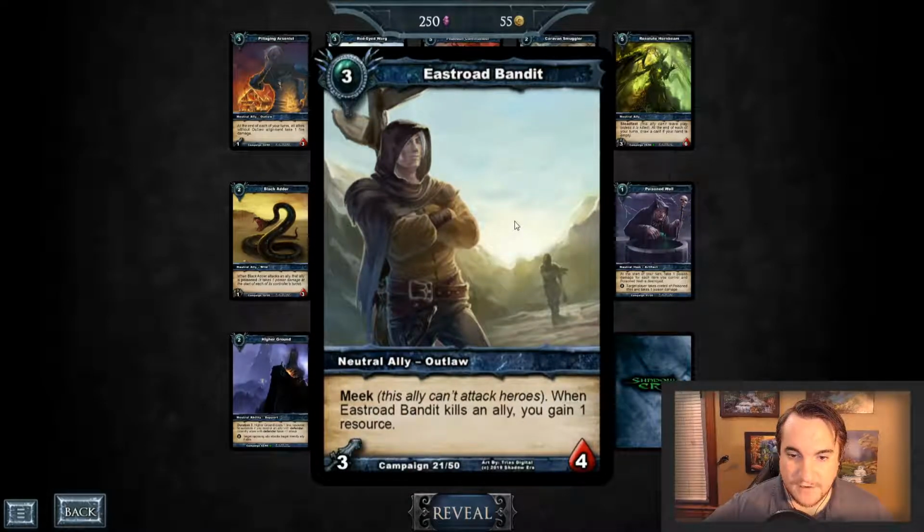East Road Bandit. I'd like it better if it didn't have Meek. With Meek, it's just not a very good ally to me.